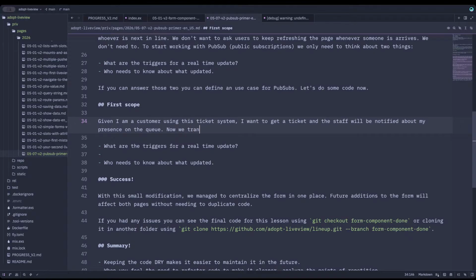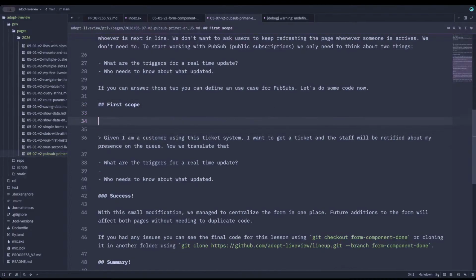Now we translate that. Let's write this down as a use case.